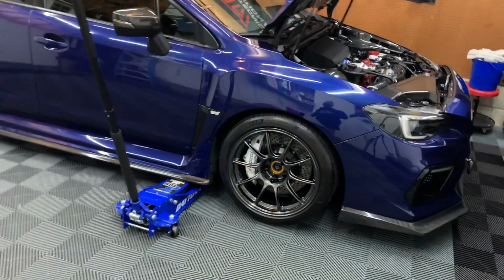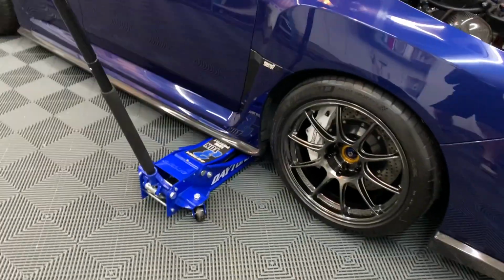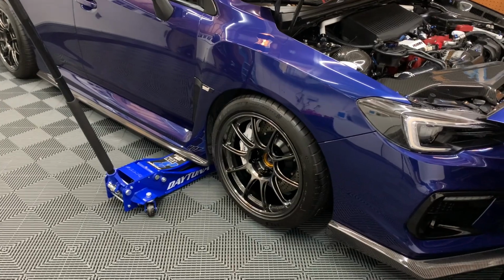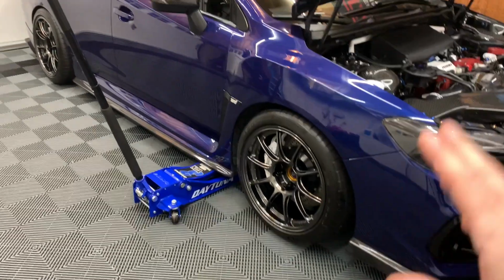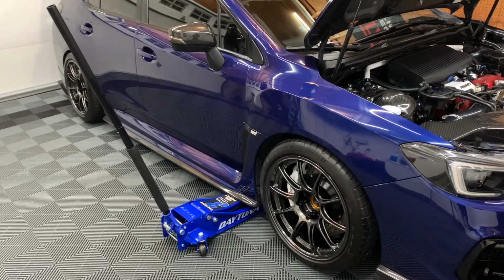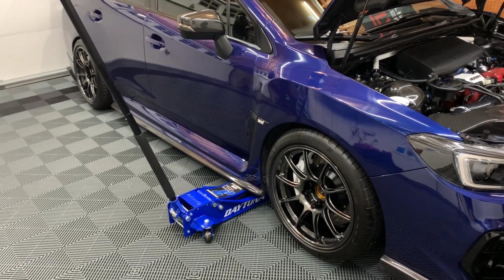All right, so as you can see, it clears, thankfully. I was really hoping I didn't have to use ramps because I hate using ramps. It's just another thing to have to do. Yes, I do want to get some quick jacks at some point. That is going to make my life much easier, but I just, for whatever reason, haven't picked any up.